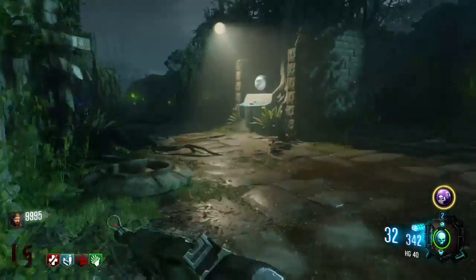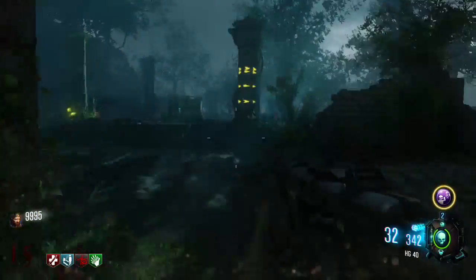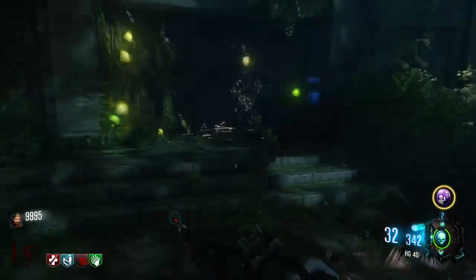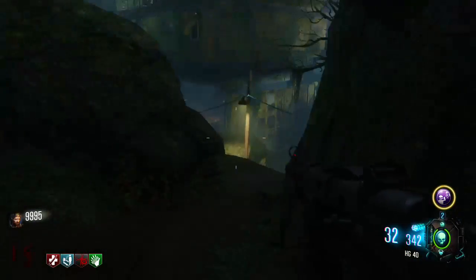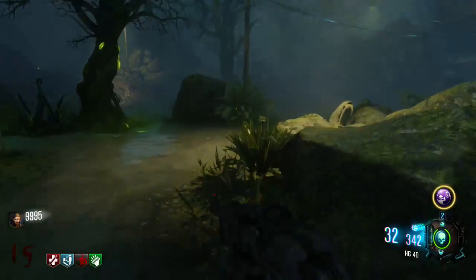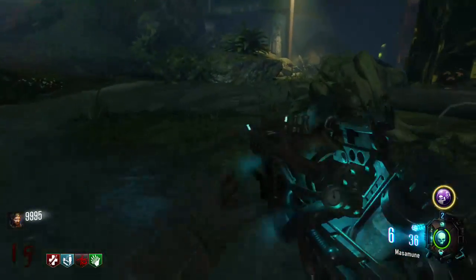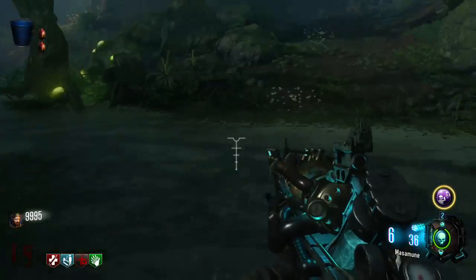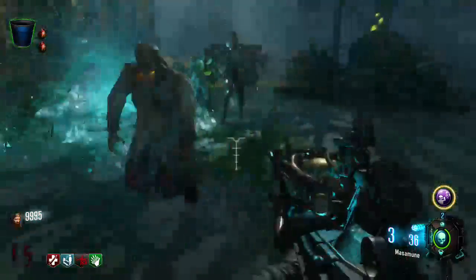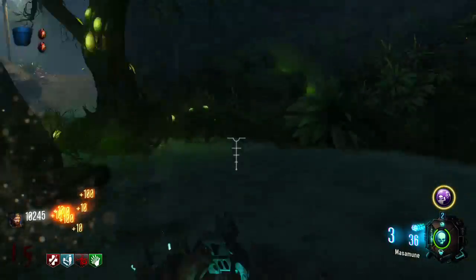So, oh no, I missed it. Dang it. If you shock your shield and punch a zombie, I think you get an achievement for it, so I want to try to get that achievement also. What we gotta do is we're gonna plant this. 2, 3. Water it, shoot it, so we don't get overrun by zombies.